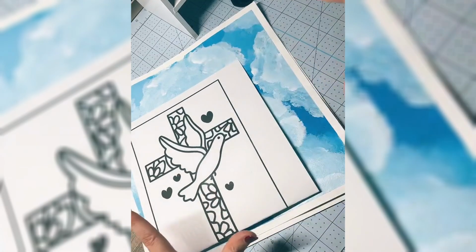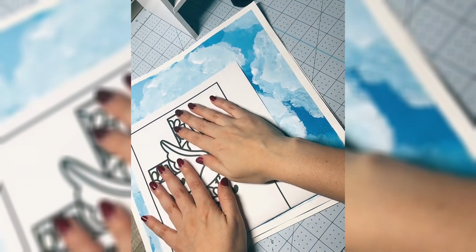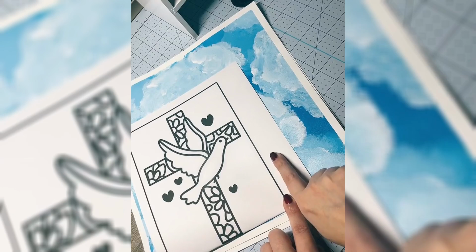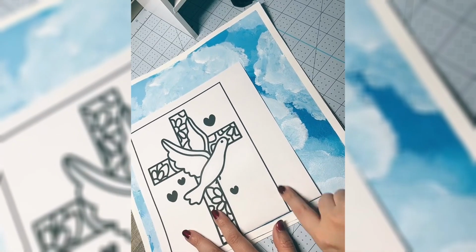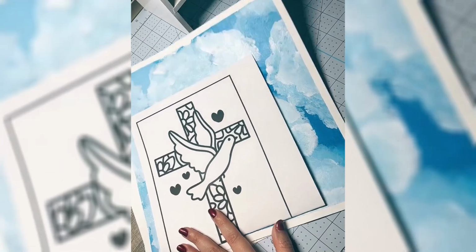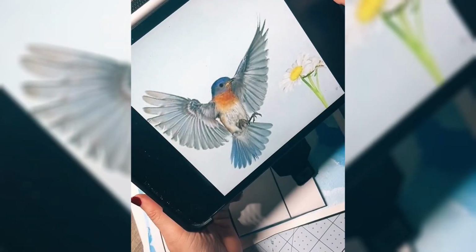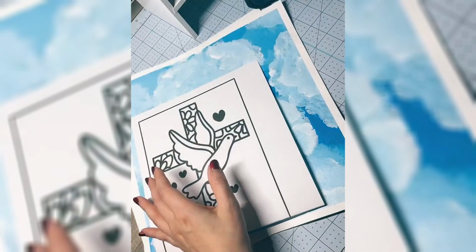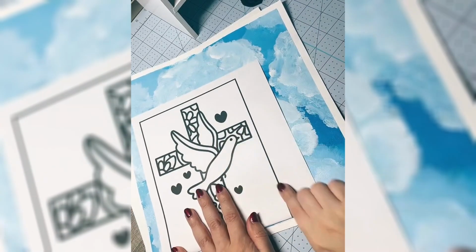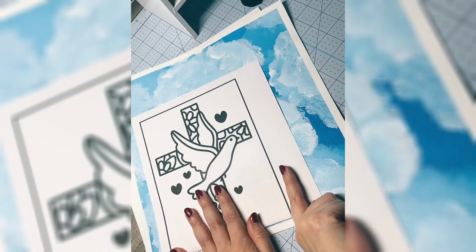Just something not too overpowering because this is the center of the piece, but just an individual rose here on the bottom, basically where this white space is, because it looks like our bird is flying down to a flower. Do we want the bird like this, flying down to the individual rose?